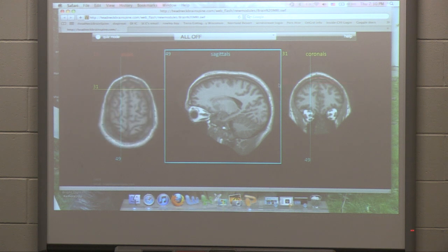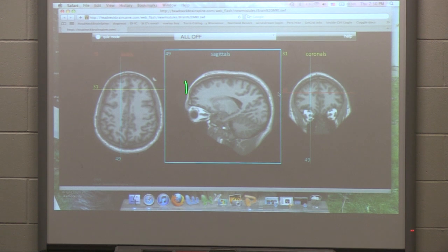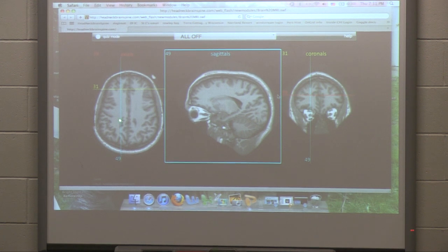And we go down a little further, you can see all the gyri and sulci, all those ridges in the brain that allow for more surface area and more brain nerve cells to give you more connections there. Go a little further, and we're seeing the gray matter on the outside, the white matter on the inside. Gray matter being, I think, associated more with newer memories and higher functions. You can also see that the brain is split into right and left hemispheres.